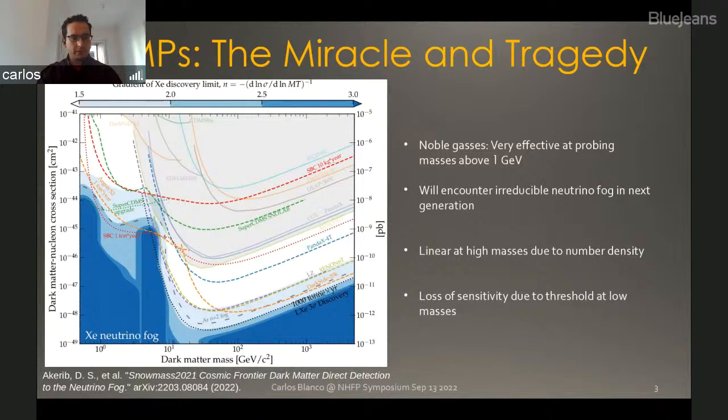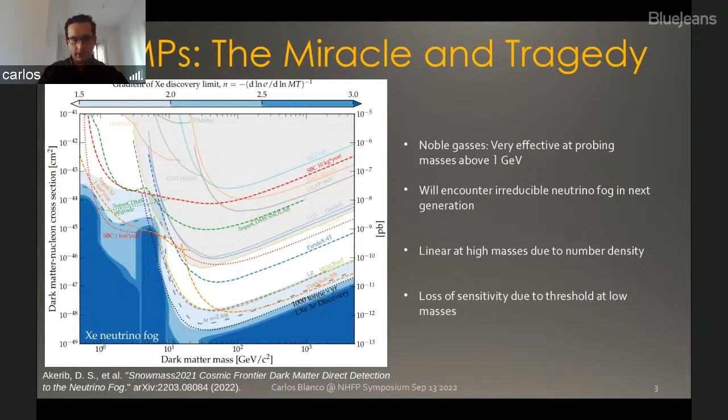So we've been looking for WIMPs for a very long time, and we've gotten very, very good at looking for particles above about a GeV. And after a couple of decades and a couple tons of liquid xenon, this is the state of affairs. We find ourselves with sensitivities to dark matter nucleon cross-sections of about 10 to the minus 46 square centimeters, which puts us at this line right below the PandaX blue dashed line here. Pretty soon, within the next decade or so, the detectors are going to become so sensitive that they're going to start detecting coherent neutrino scattering. At that point, diminishing returns means that you'll have to scale exponentially with exposure to get further down in sensitivity, and it's going to be very difficult to justify the investment in these larger and larger detectors.